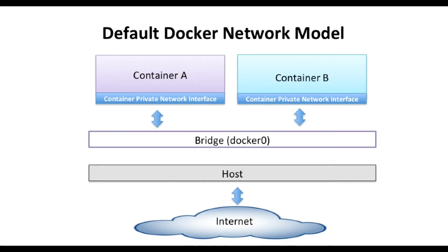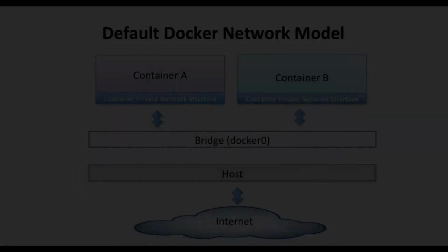Docker uses the networking capabilities of the host machine operating system to provide networking support for the containers running on the host machine. Once the Docker daemon is installed on the host machine, a bridge network interface, docker0, is provisioned on the host, which will be used to bridge the traffic from the outside network to the internal containers hosted on the host machine. Each container connects to the bridge network through its container network interface. Containers can connect to each other and connect to the outside world through this bridge network interface. This is what the default Docker network model, called bridge network, looks like.